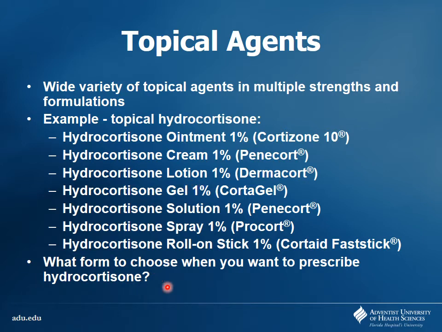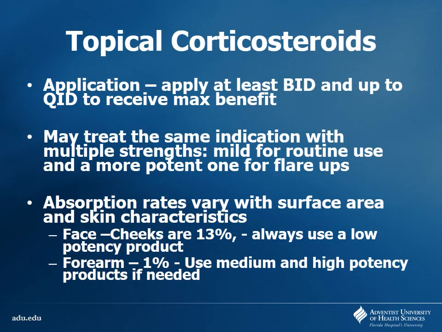And so again, when you're trying to choose which one to prescribe, a lot of it comes down to, well, what type of skin am I dealing with? Is it wet and oozing? Is it dry, having lichenification, things like that. This can help you decide what type of dosage form you're going to use. And then usually the degree of inflammation is going to help you decide what kind of strength you're going to need to use. So again, typically as far as application goes, applying at least twice a day and up to 4 times a day to receive max benefit.